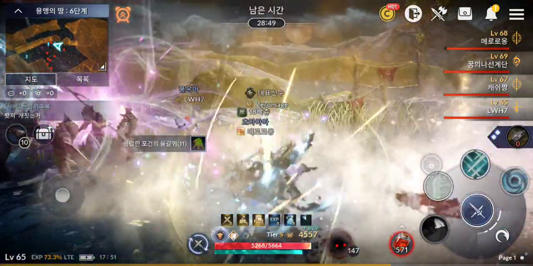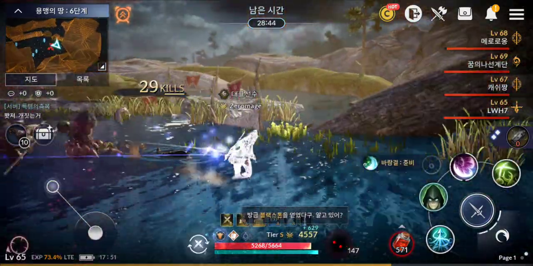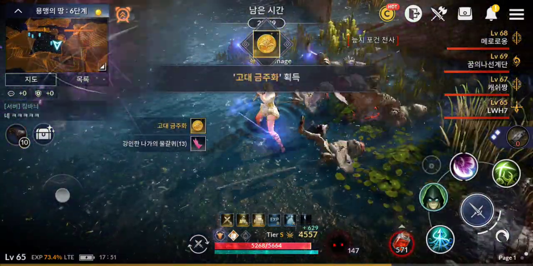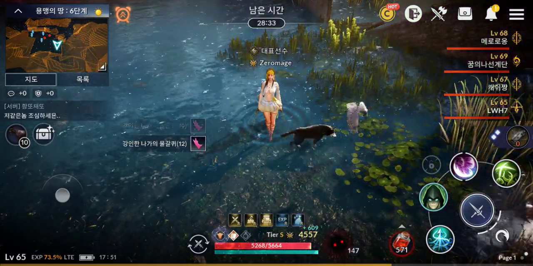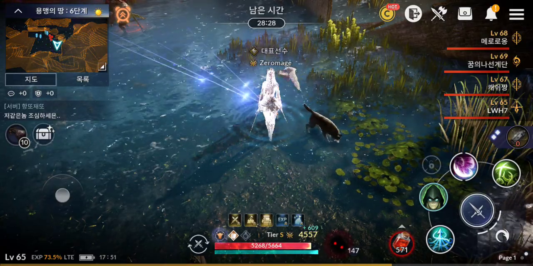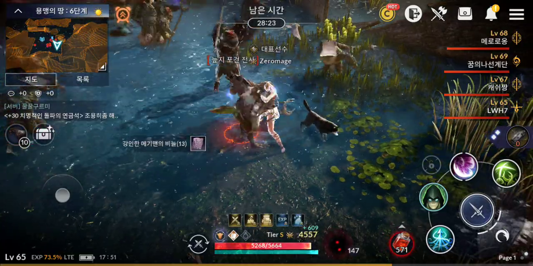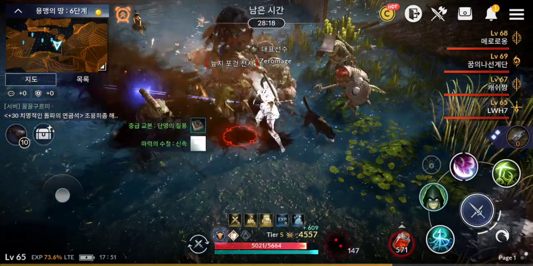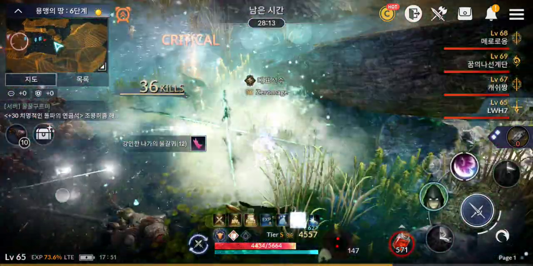Okay, let me show you one very cool thing. Let me go off combat. All the other players are still fighting, so I am still getting the items even though I am not doing anything right now. I'm still getting the drops from the fights of the other players, and the experience is being collected. Right now I am at 73.5%. Just wait for a couple of minutes and you'll see that the experience will rise. Yeah, 73.6.